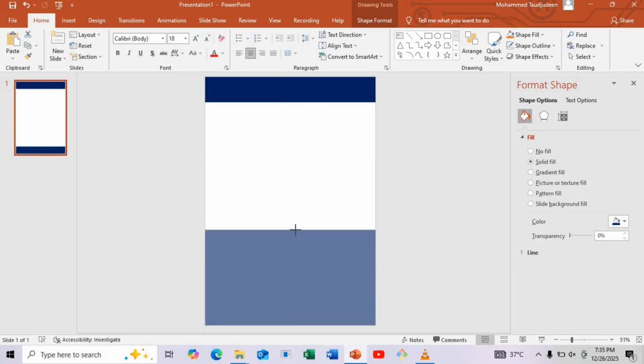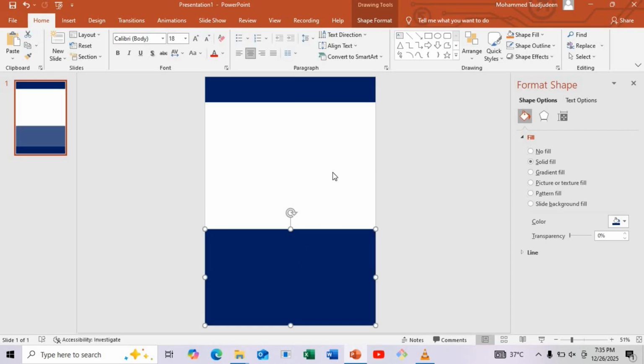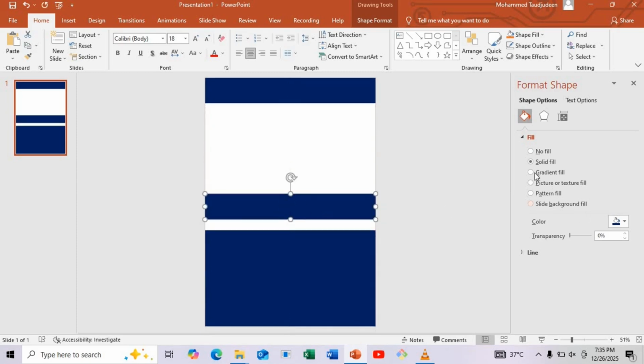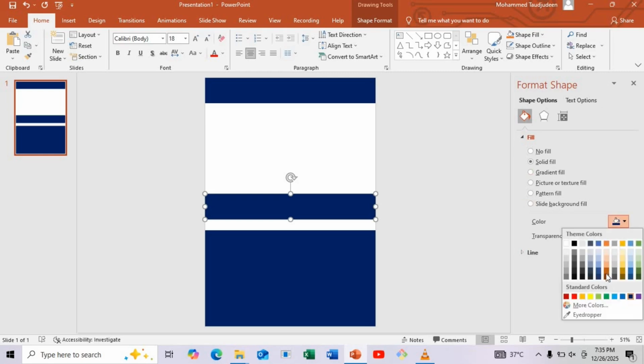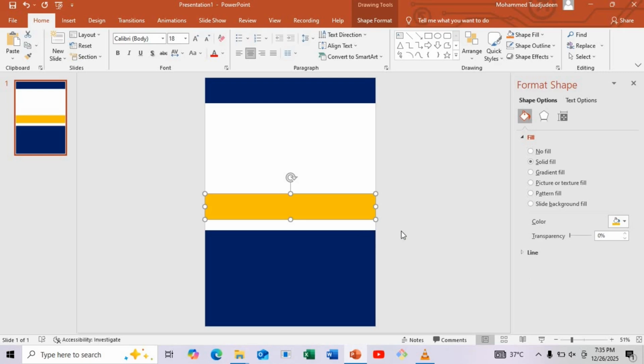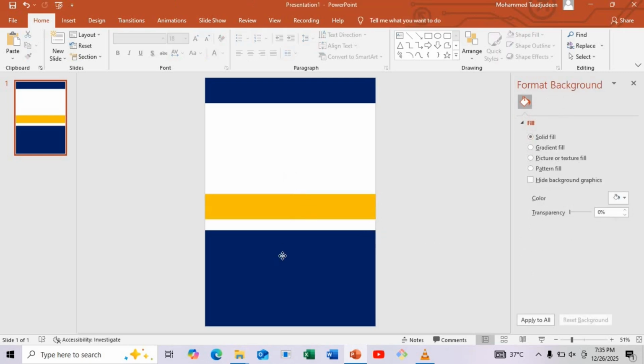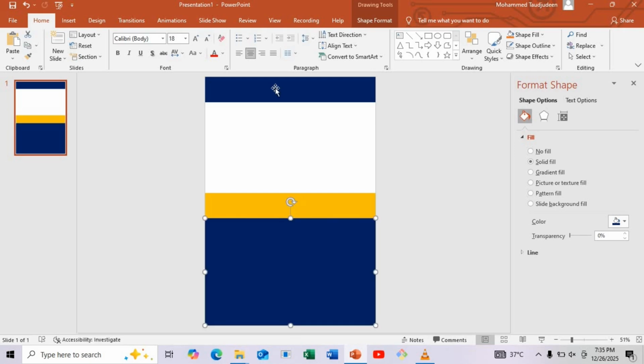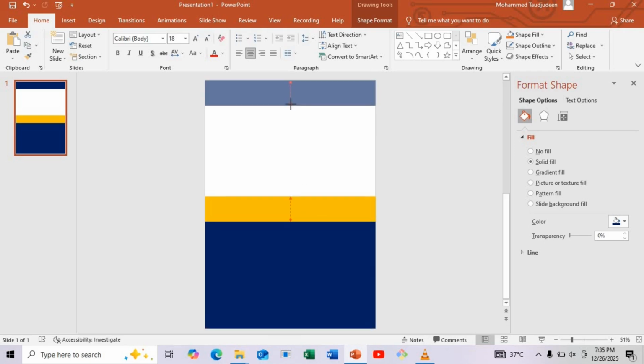Alright, so I'm going to increase the height a little. Alright, so with this one, I'm just going to make another duplication of this one. That's another copy. So I'll simply align it somewhere around here. So I'm going to change the color of this one. So just as it has been selected, you see the properties of it have appeared at the right side of our screen. So just go and click on the color here and click on this color right here, because that's the color that I want us to use. Alright, so let me increase the height also of this one a little, and increase this one also maybe a little.